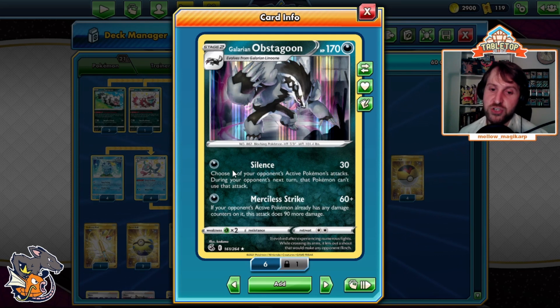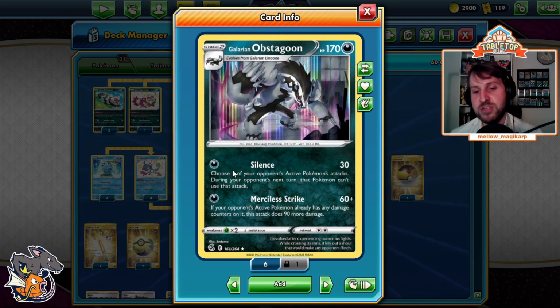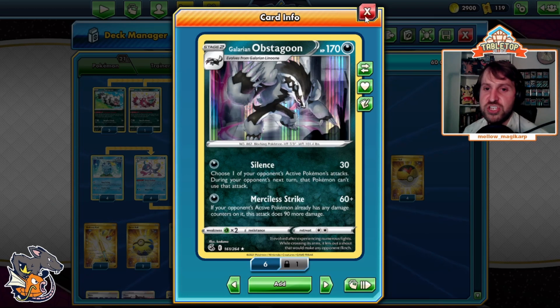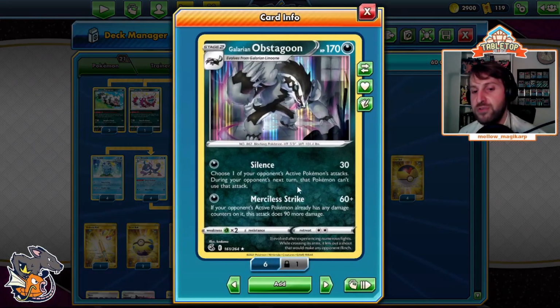But the attack that most people are really going with in the deck is Merciless Strike. 60 plus 90 if your opponent's active has any damage counters on it. So that's 150 damage if your opponent's active has any damage counters on it. This, of course, synergizes so well with the Galarian Zigzagoon that we already have with Headbutt Tantrum. So you're doing 150 pretty darn easily. It's a Rare Candy and a single energy.